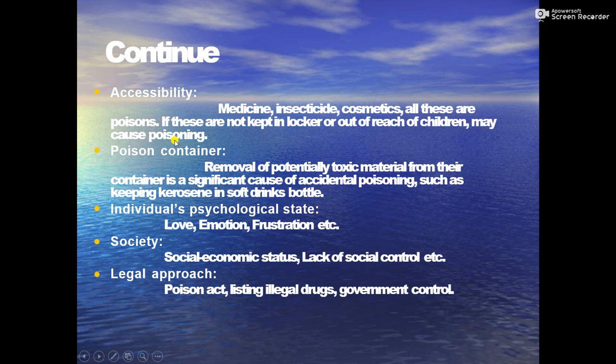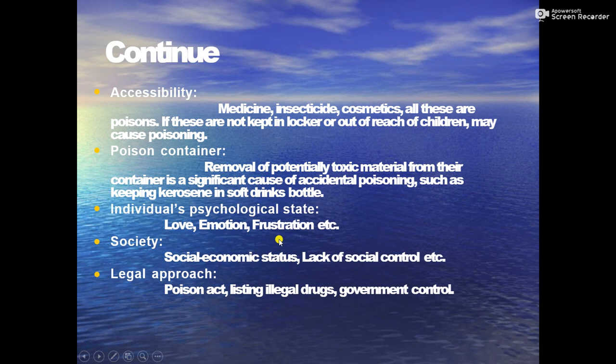Accessibility is another factor responsible for poisonings. Medicine, insecticides and cosmetics are all poisons. If these are not kept in lockers or out of reach of children, they may cause poisoning. Removal of potentially toxic material from its original container is a significant cause of accidental poisoning, such as keeping kerosene in a soft drink bottle. So you must never keep kerosene in a soft drink bottle.